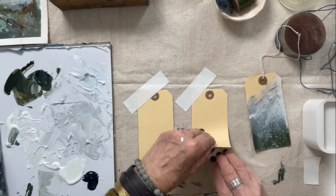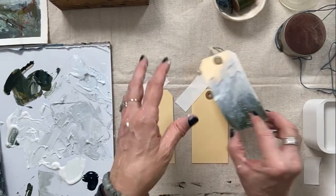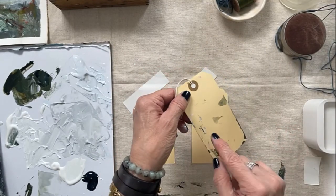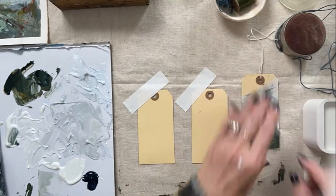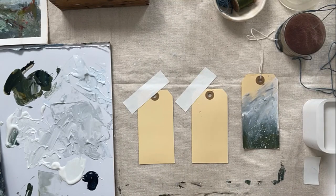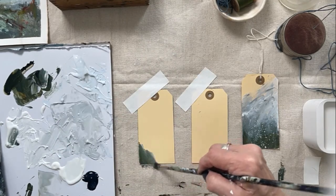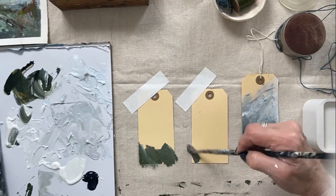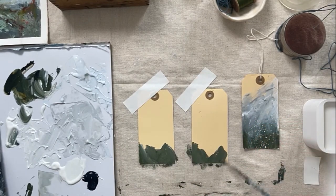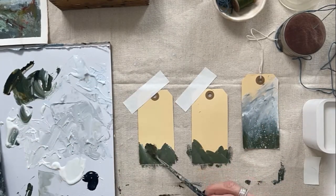But, and I don't know if it's gonna happen this time, but see what happened before, because it was just moving all around, even though I really like it. But now I can't really use that one because it's so messy on the back. So now I'm going to do the exact same technique and bring in a little green, a little green, and it's kind of fun because I'm right on the drop cloth and I can go right off the edge. And let's get a little olive.